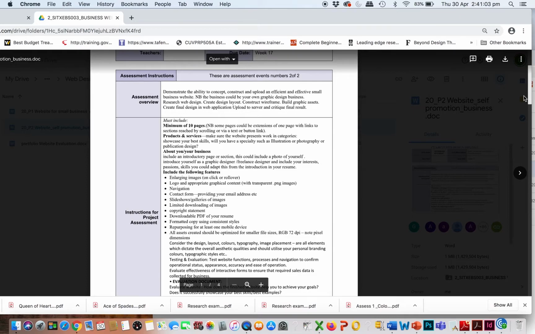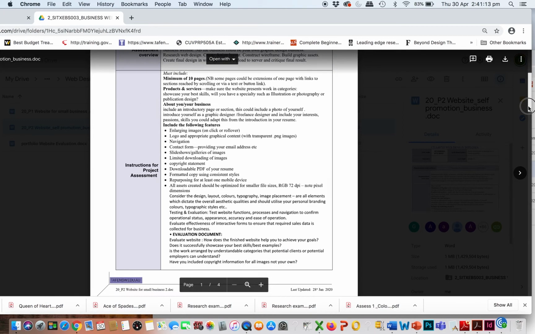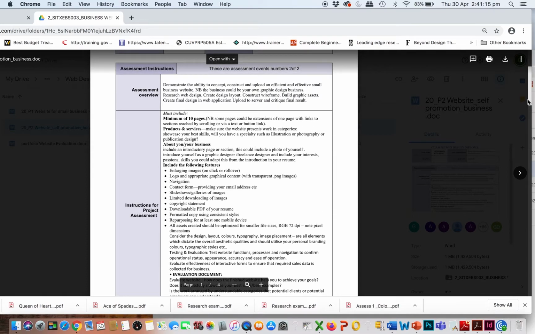But bear in mind that when we say 10 pages, a page can have sections. So, it could be 2 pages in the one screen. That's fine. There are some things to think about before you get into the detail, though, which is what is the actual purpose of your website? So what are the goals for it? And you will be asked to answer these questions in the web evaluation. So it is important that you think for yourself a little bit about how you intend to use the website.